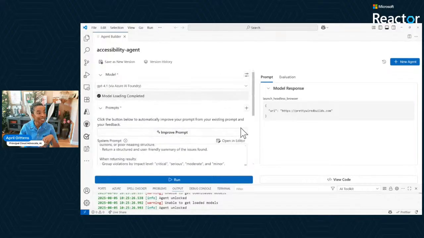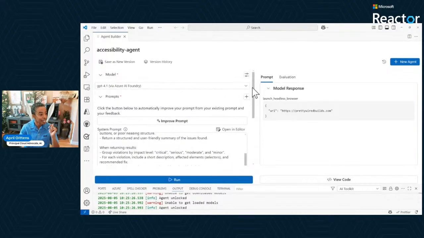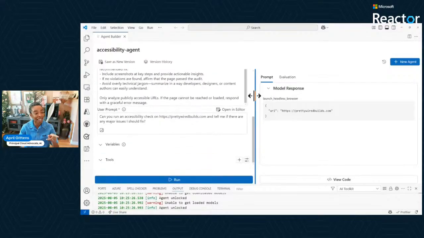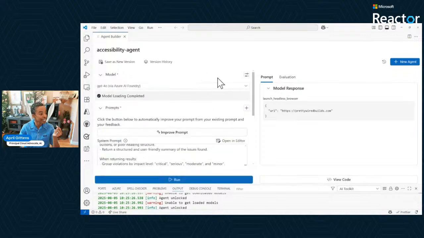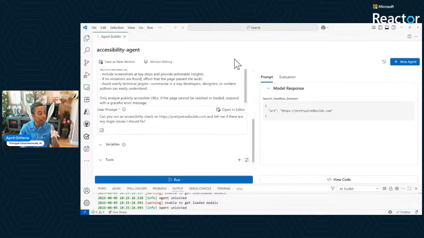Oh, you know what? I didn't even add in the server. Oh my gosh, I'm getting ahead of myself, y'all. Okay, let me take a step back. Sorry about that. I was getting so excited. All right, let me go back to the model that I initially had selected. And now to add that MCP server, down here, let me close this output.